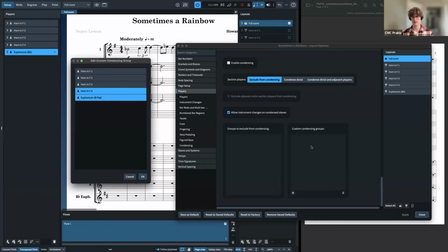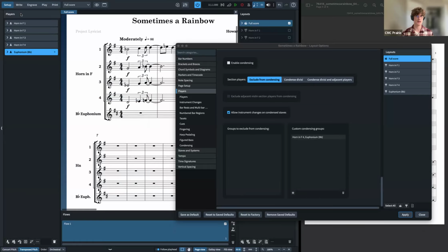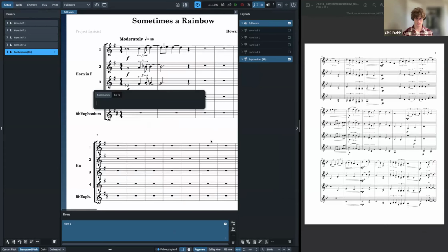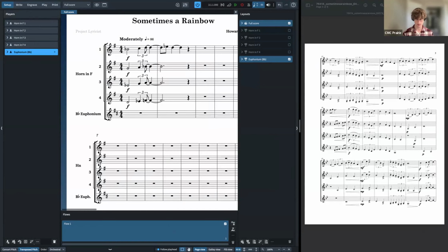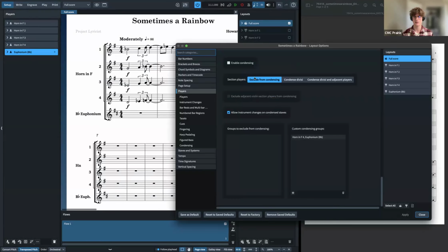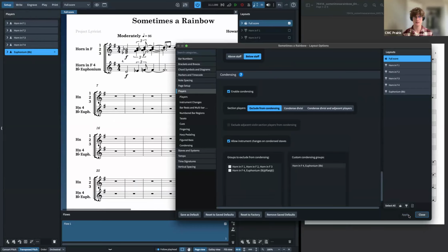I can press custom condensing groups, and if I go back and enable condensing, it's going to put those two together. For example, if you are writing an orchestral score and you want your bass trombone or 3rd trombone and your tuba to be together, they will do that.